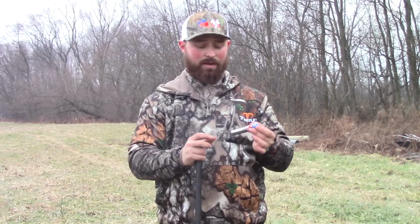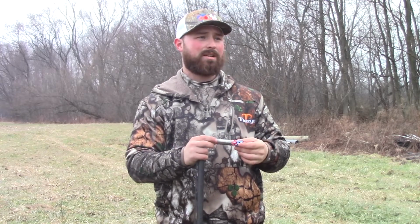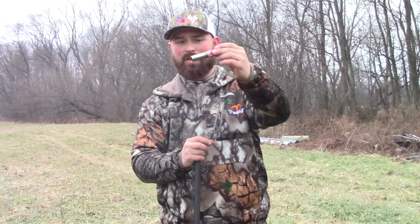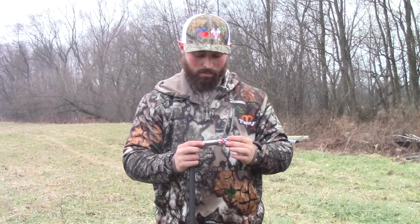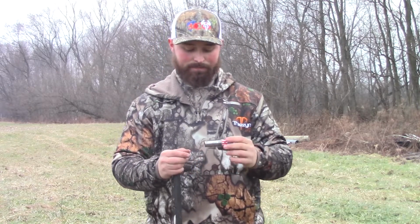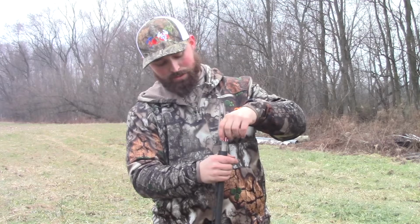So you do have to oil this. It doesn't have the bronze titanium coating on it like all other Patternmasters. As you can tell, I got oil on it now. We haven't really shot this, so I've been curious to see how this patterns. It is a mobile extended. It's for waterfowl. So we'll give her a go. We'll see what she does and how she patterns at 30 yards.